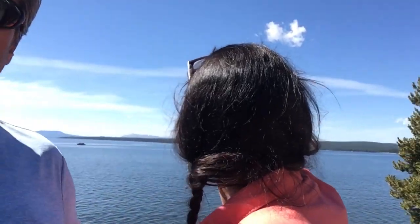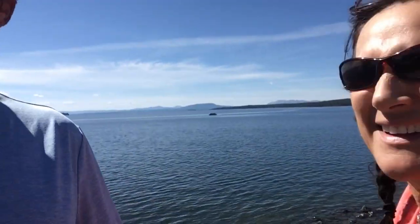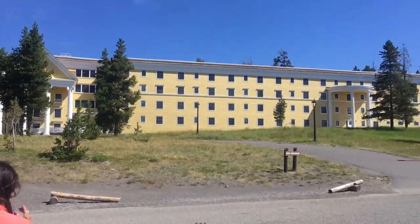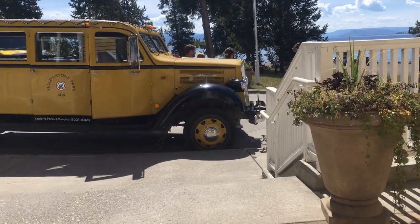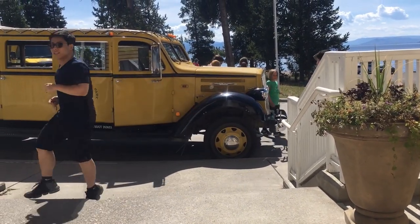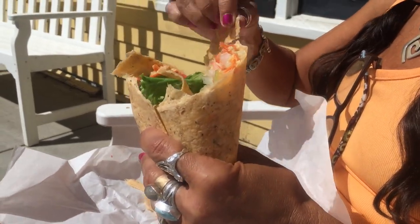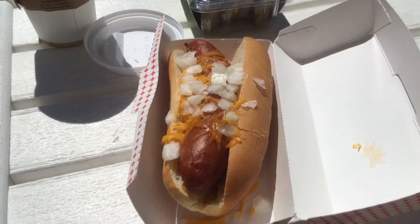Here we are at the Lake Hotel, looking at the lake — and we were just across over there. You know it's cold because there's snow in those mountains right across the way. This is the Lake Hotel. Here we are on the porch — there's one of the old National Park buses. Robin is having her vegan thing and I am about to have a bison bratwurst sandwich.